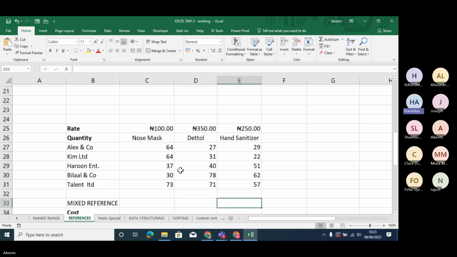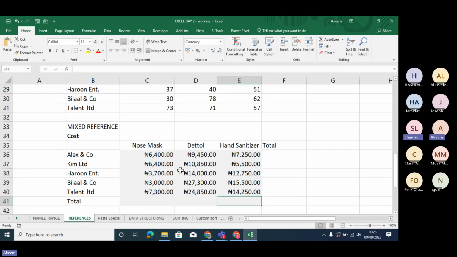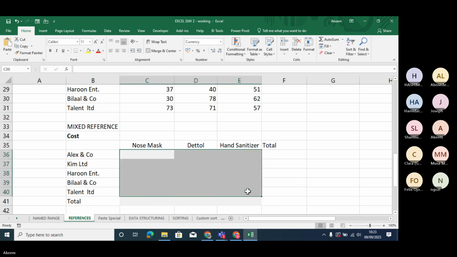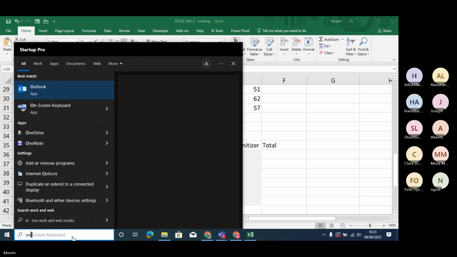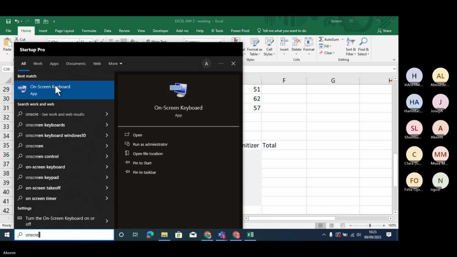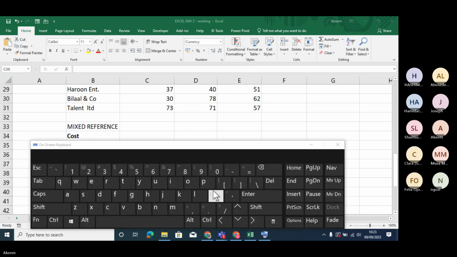Now, let's look at another method. Honestly, my own is not working. I don't know what happened. Yours is not working? F4 is not working, and at the same time Fn F4 is not working. Then that may be a system error. And you can see it. This is Fn. This is F4.